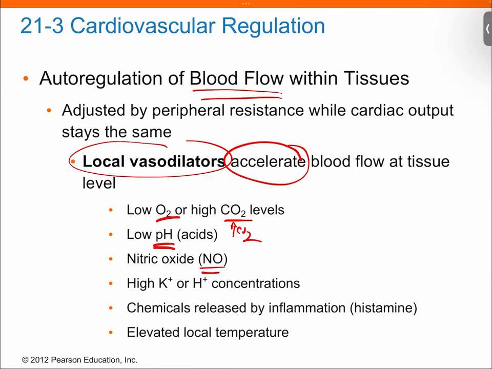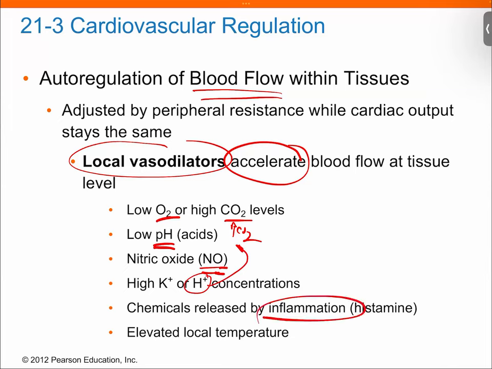Nitric oxide has all sorts of capacities to it. It's a type of neurotransmitter, but it will also have an acceleratory or vasodilator effect. As a matter of fact, some patients take nitric oxide for the purpose of vasodilation. It's not very common, but you do run into it. Generally, you probably have to be working in a cardiology office to run into that one, because it's not very common at all. So obviously, high hydrogen ion concentration gets back to pH.